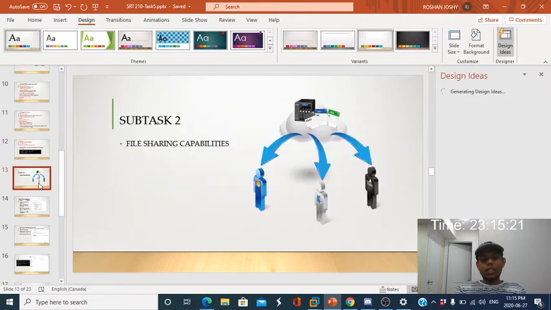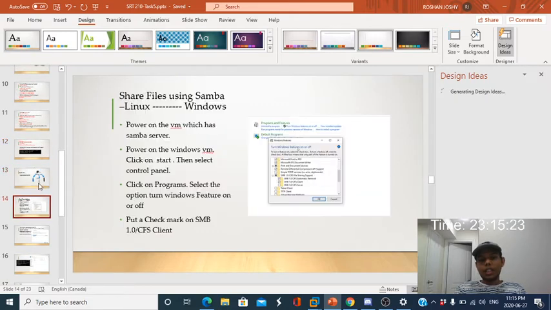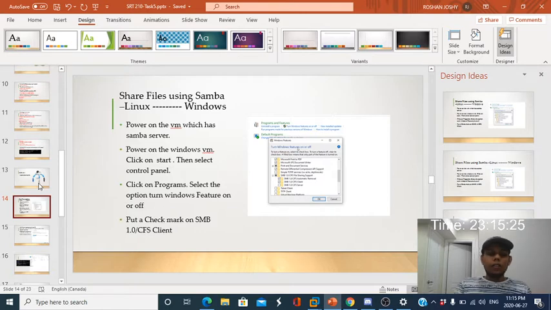Let's move on to the next subtask, which is file share capabilities. In this step, we are going to share the folder in Linux to Windows.